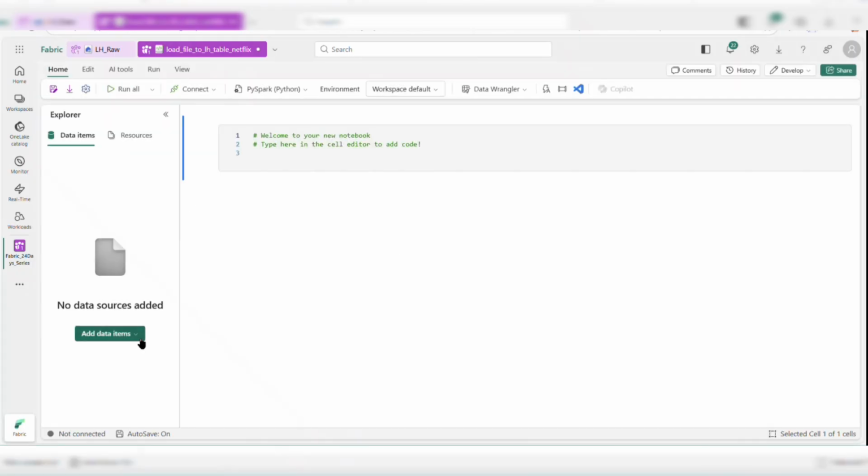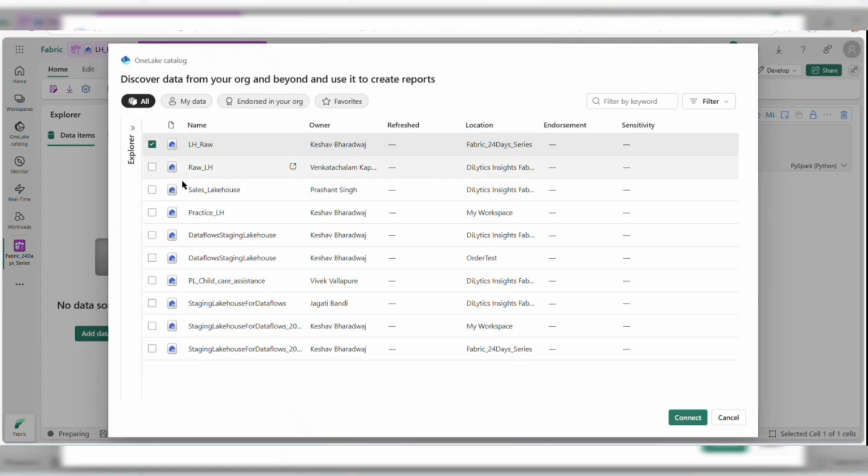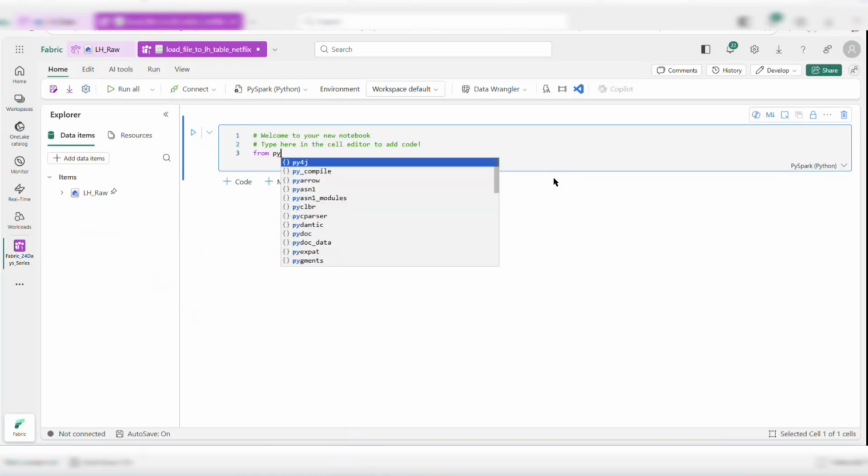Here our notebook is created. In the left pane in the Explorer, I will add our data source, which is our existing data source, our raw Lakehouse. Now let's write the PySpark code. First I will write from pyspark.sql.functions import star.